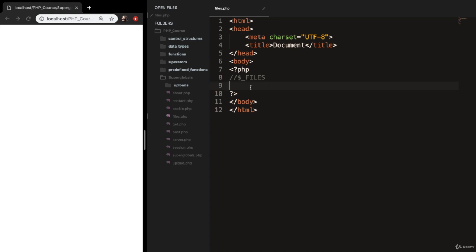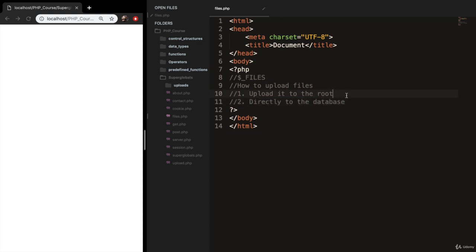Working with files in PHP is actually easier than you might think. A PHP script can be used with an HTML form to allow users to upload files to the server. There are two ways how you could upload files. The first way is uploading it to the root, so let me add it as a comment. How to upload files. The first one is upload it to the root, and the second one is directly to the database.